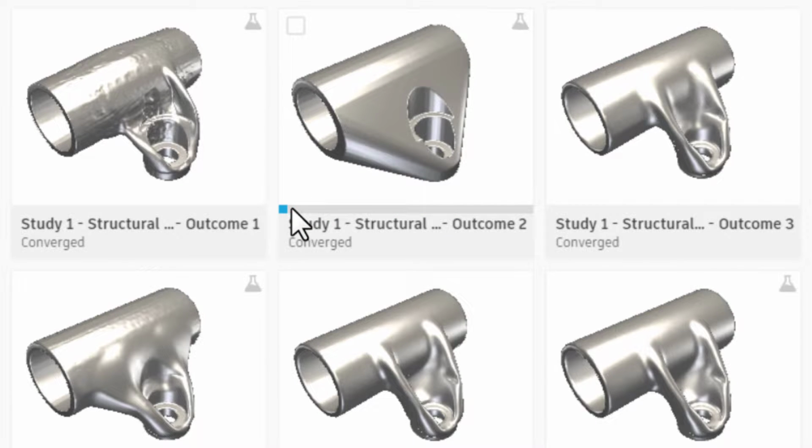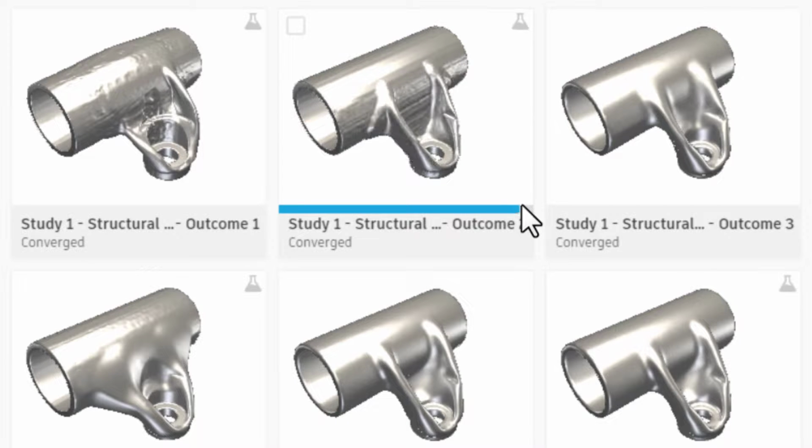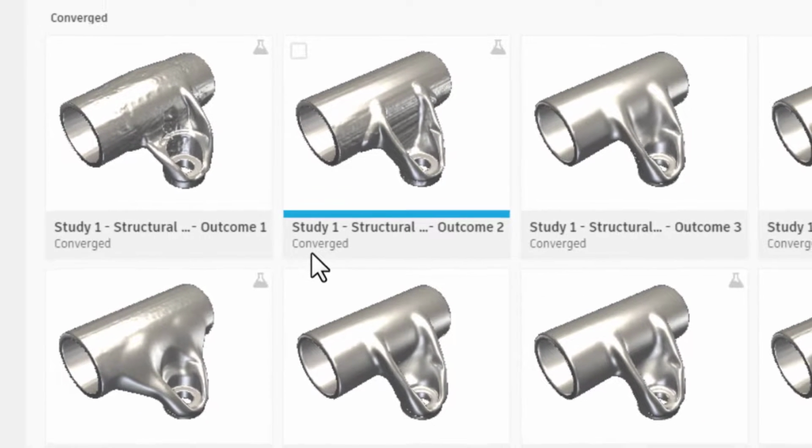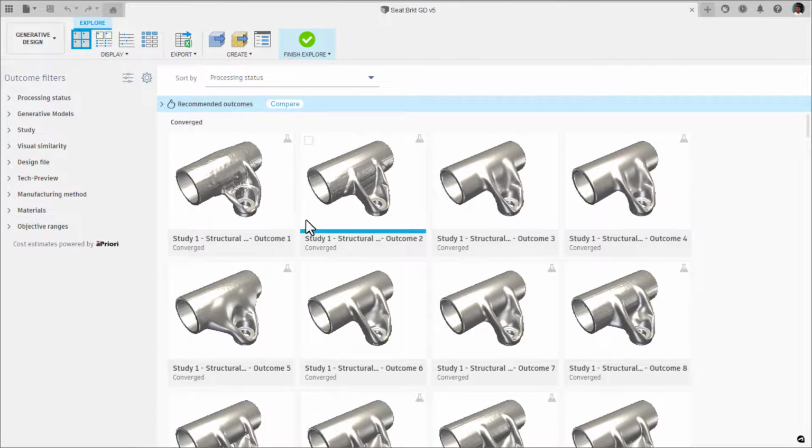Here we have the blue bar, which indicates the iterations that were done to bring the design to the final stage and converge. Here we have study 1, structural, and outcome 2, the title of the outcome. Here, converged means all the setup that we have defined in the generative design workspace is converged or met.